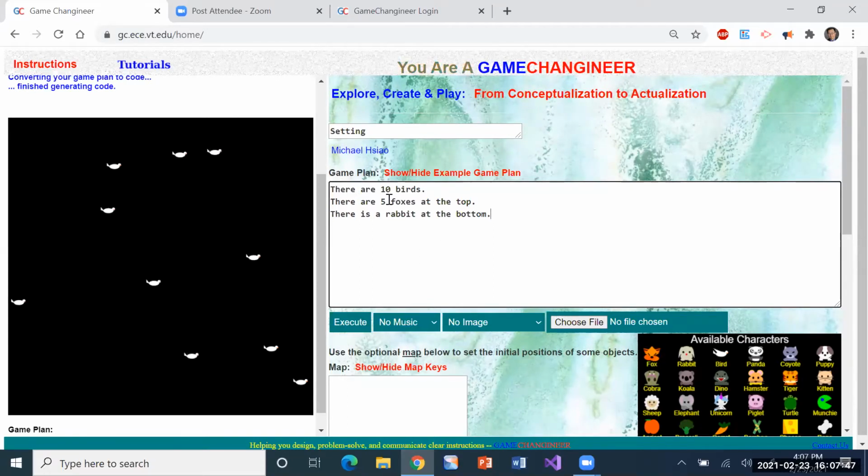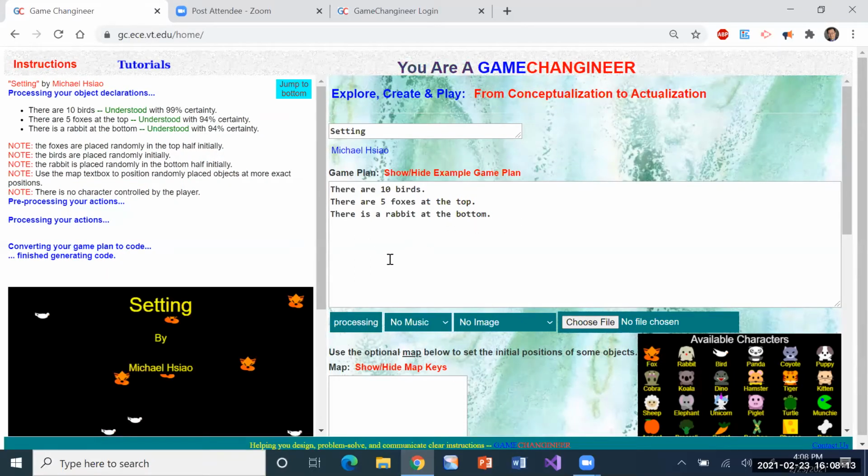So now notice the 10 birds, they're all over the canvas. Okay, so once you finish typing these 2 additional sentences, there are 5 foxes at the top. There is a rabbit at the bottom. Go ahead and click execute again.